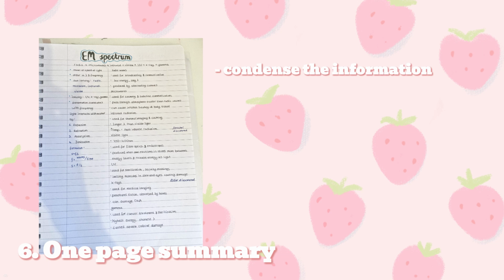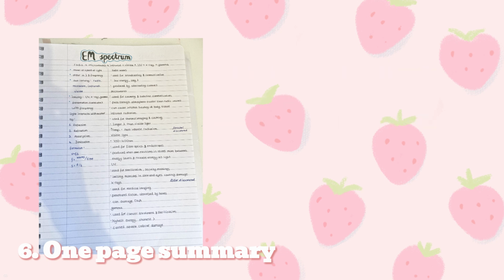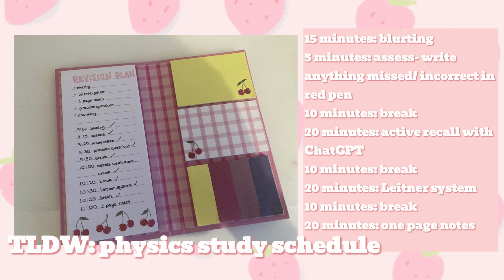Secondly, have a clear layout to your page. Clear headings and color coding may take up space, but it will help. Finally, making your notes aesthetic won't help you learn the info in itself, but enjoying the process of revision will encourage you to revise more consistently. You can use highlighters, cute titles, and a color scheme to make your notes nicer to look at.